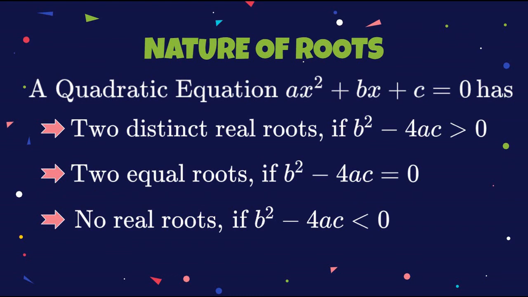So these are the three very important things that we have to remember, so that by looking at the equation itself, you'll be able to determine whether it has two distinct real roots or two equal roots or even no real roots. So there are two types of roots, real roots and imaginary roots. We are not going to learn about imaginary roots in this particular chapter, but actually if there are no real roots, you get imaginary roots, which will be negative.